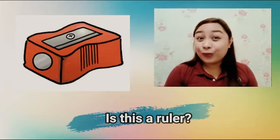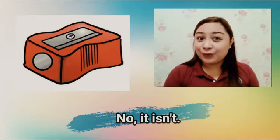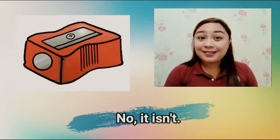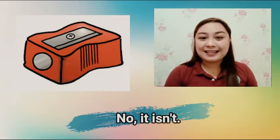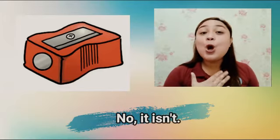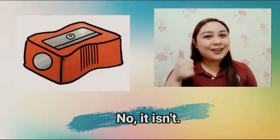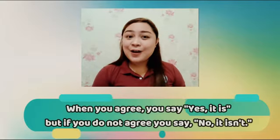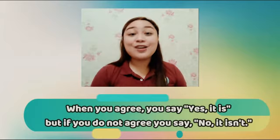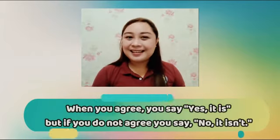I'll show you another thing. Is this a ruler? No, it's not a ruler, right? So what can you answer? You can say, no, it isn't. Again, my turn. No, it isn't. Your turn? Good. So again, when you agree, you say, yes, it is. But if you do not agree, you say, no, it isn't.